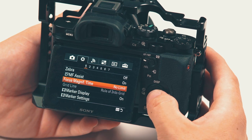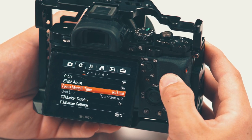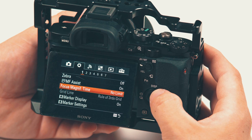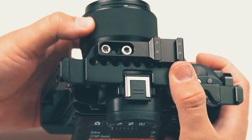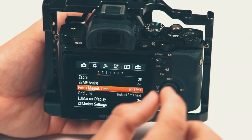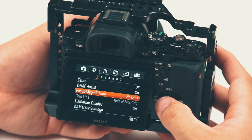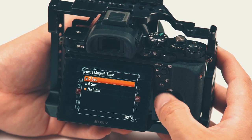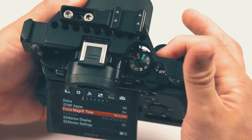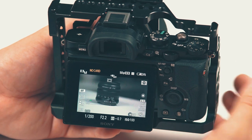Focus magnify time: no limit. When you're manual focusing on something, it zooms in, right? And when it notices that you've stopped turning your focus wheel, that magnified focus area stops and comes back out to the whole picture. You can set a timer for that: five seconds, 2 seconds, or no limit. With no limit, you just need to give your shutter a little tap, and then it'll pull out to the full frame.